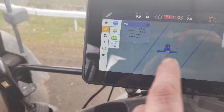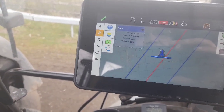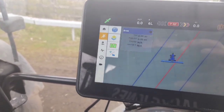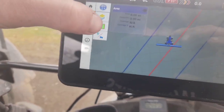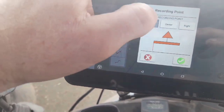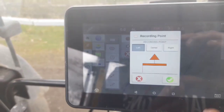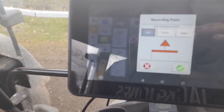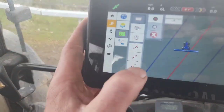As you can see, all them lines there are A-B lines. But you don't really need to use them a lot of the time. What you do usually is just paint the field in, up and down. The recording point - you can record to the center, left, or right of the implement. I'm usually recording in the center there, and it's kind of giving me the width of each side of what I'm doing.